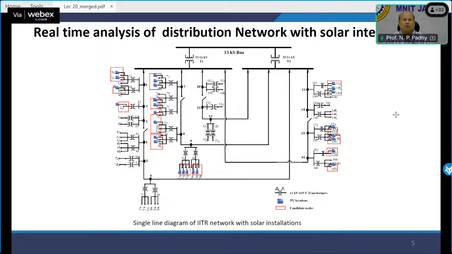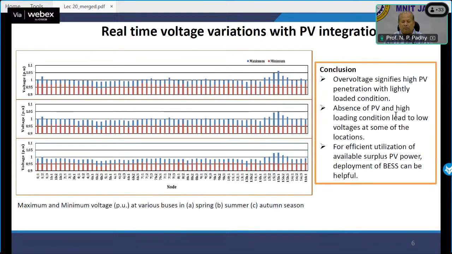The switches sometimes create a mesh, and sometimes they create a radial network also. Very few people know this. I was talking to a couple of friends last week, and they were surprised to know that it's such an old system which is weakly meshed. I was talking to a professor from IIT Madras, and he said our system is purely radial. I said no, ours is also radial, but we have a few switches to create some meshes as and when required. So that way it is a very good system.